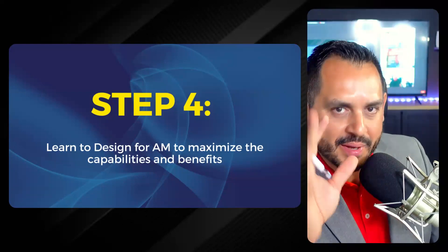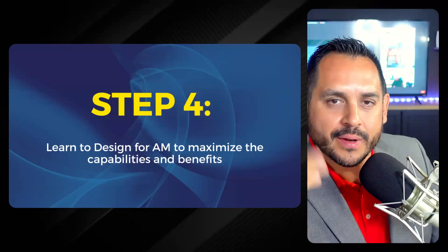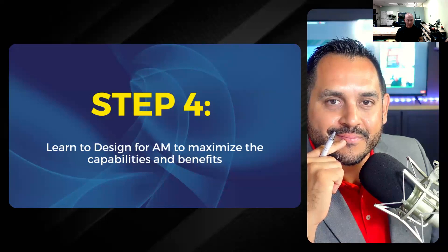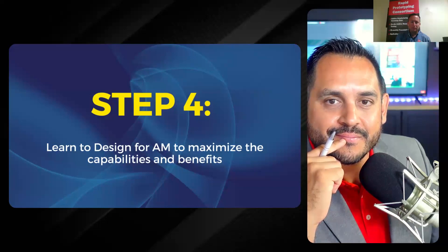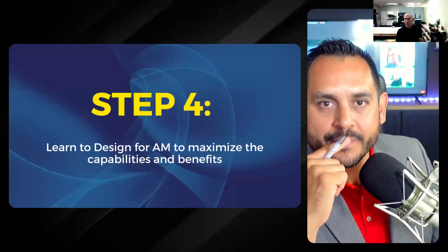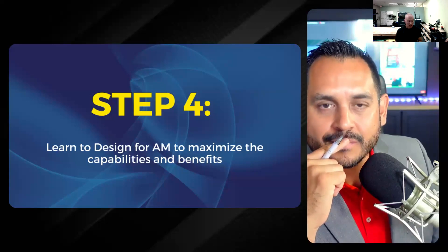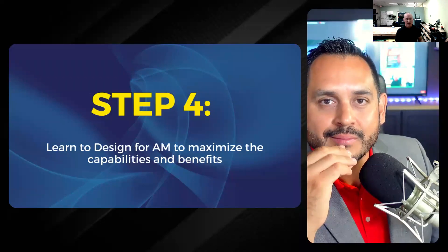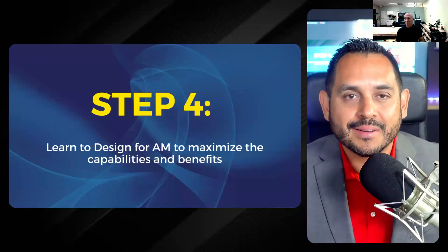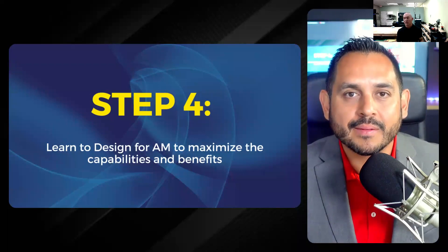Dennis, in your business what challenges do you face with post-processing? Dennis: With multi-jet fusion, as an early adopter, you've got to have exceptional post-processing — the parts have to be completely smooth and finished because we're applying them to a patient. Until I discovered the AMT vapor smoother, I was doing some processing by hand, which was very time consuming. These things are becoming more automated and there's better machinery. I purchased a machine from AMT and invested in this technology because it's an absolutely essential part of what I do.